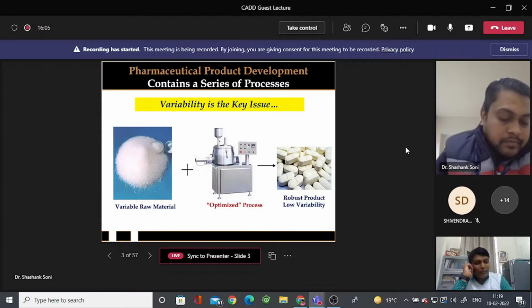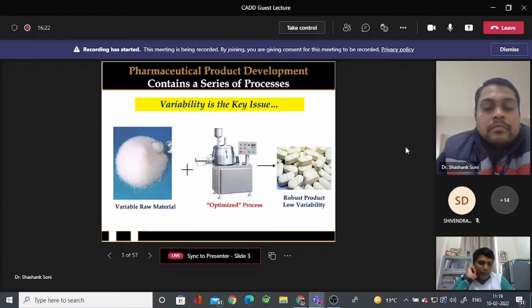But the pharmacist is a very smart person. He is able to make these tablets like anything. आपको लगता ही नहीं होगा कि इन टैबलेट्स में इतनी आसानी से बन जाता है, but there are so many variables which need to be understood properly. These are the variables of the raw materials.